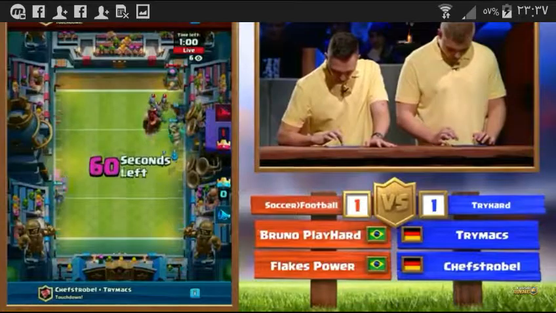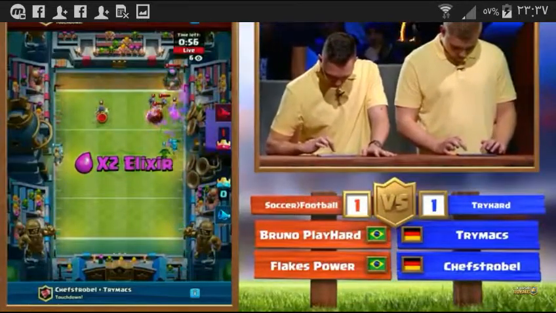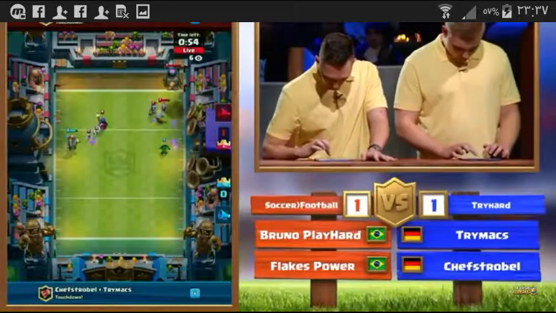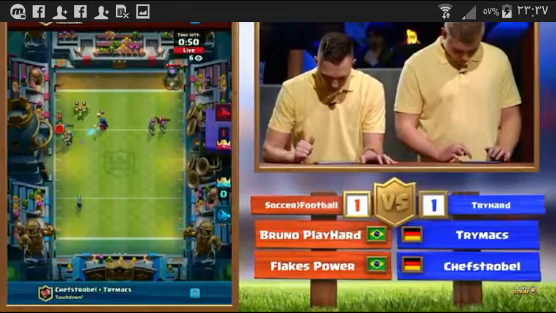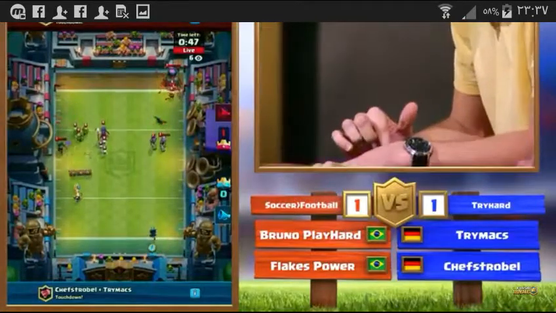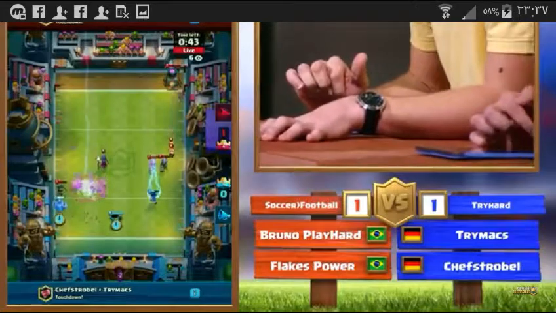Yeah. Oh, man, another card coming out from the top. Soccer over football's got the Three Musketeers. And Three Musketeers, of course, not as valuable as they normally would be because they cannot be split in this game. Oh, I see. They're all going down that right side lane. Yeah, so they can be taken out. But this is a big wave coming in, a big wave for Soccer over football.